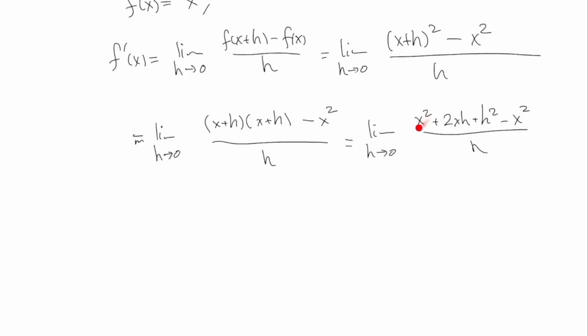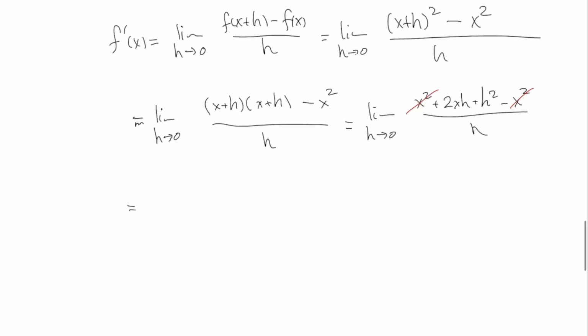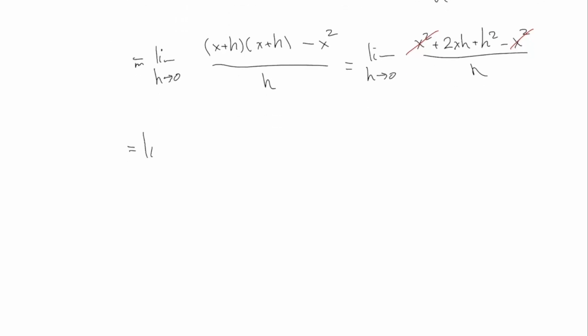And in this example, I see x squared and a minus x squared, and they will cancel. So I cancel this guy and that guy. And what remains, you will notice everything that's left has h on it. And that is what you're looking for in this type of example. If that doesn't happen, it means you messed it up. Anyway, 2xh plus h squared divided by h.